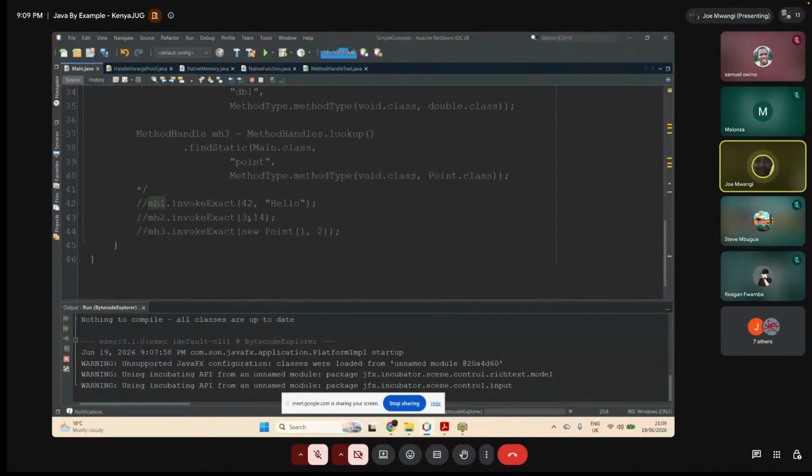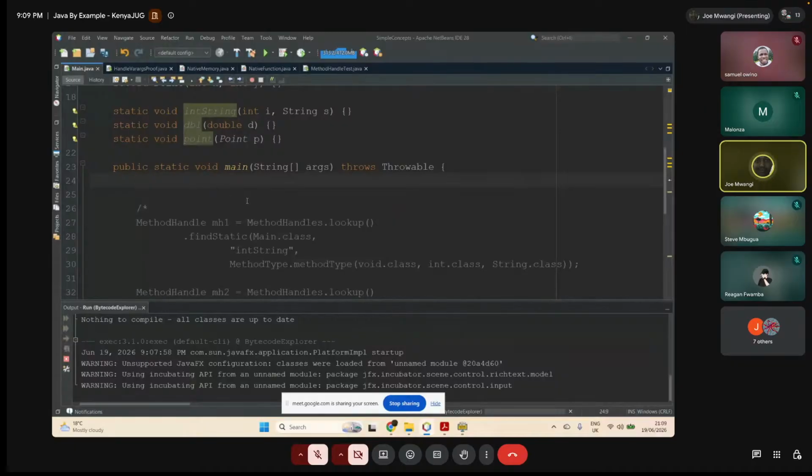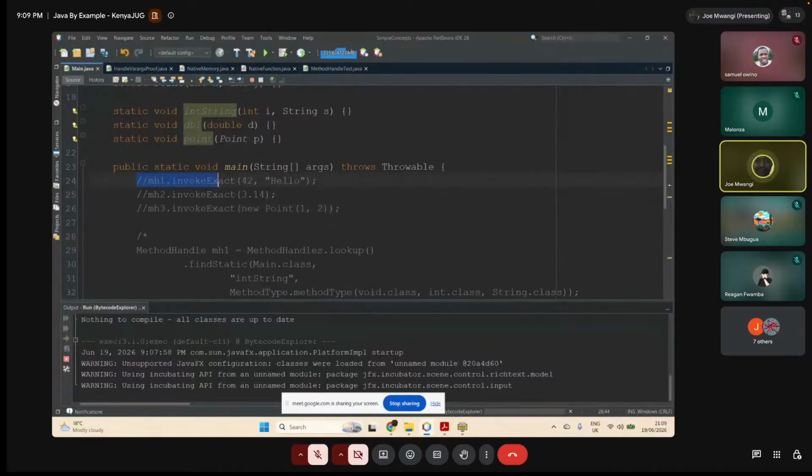And then let's call these methods. I can borrow this, then paste them here with Control V. Then I say int string, and then DBL, and then point.